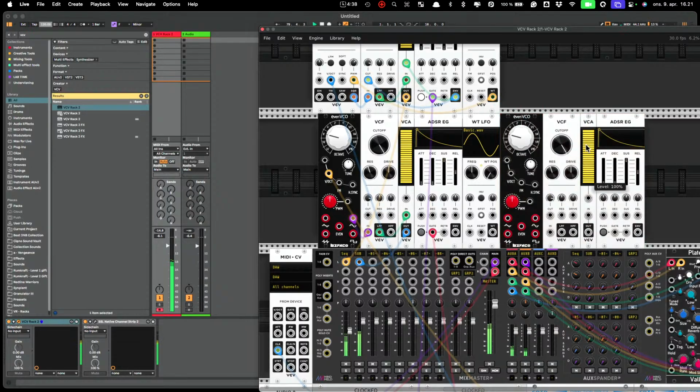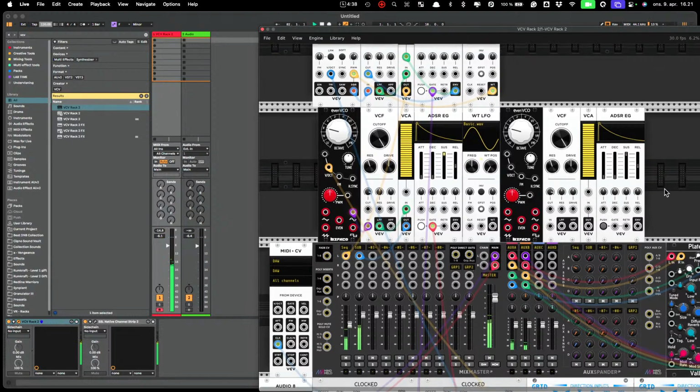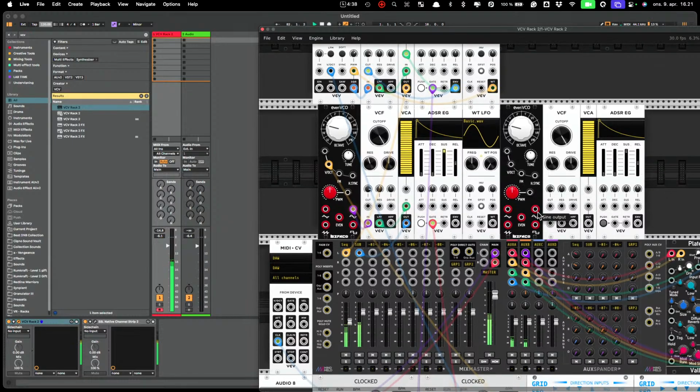So now we're going to take the third sound, and then we could do a saw into the filter, the low pass into one or to the VCA, and then out to this one, and get that.